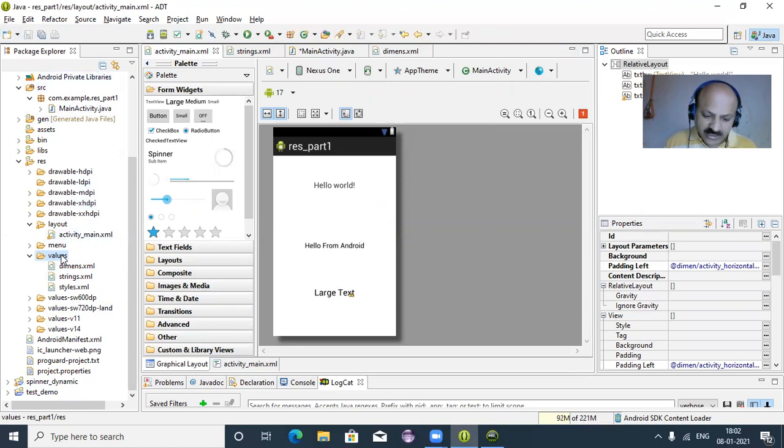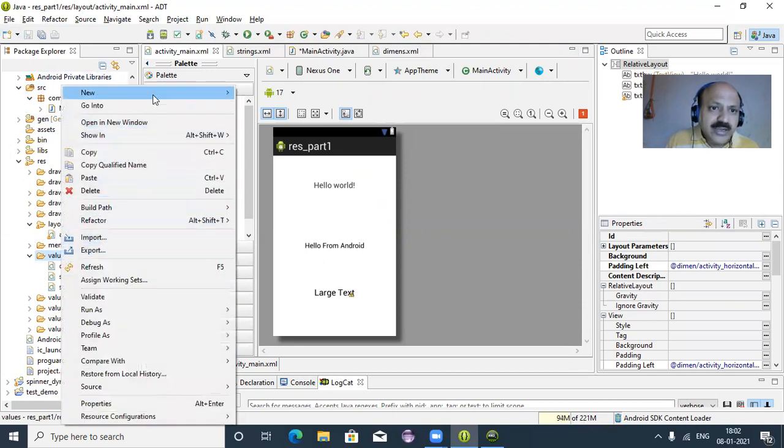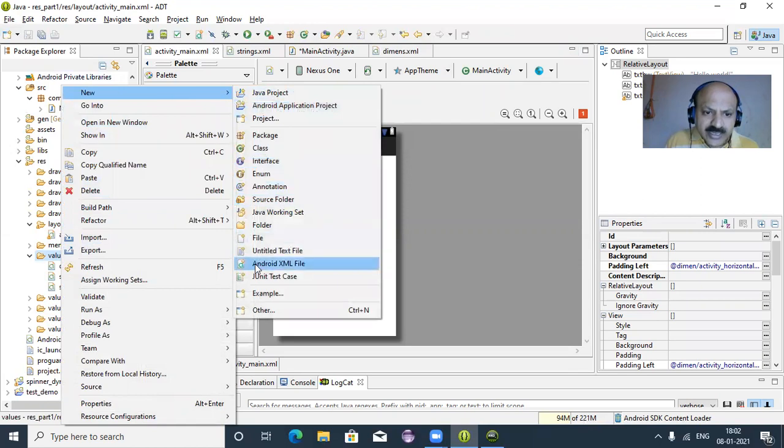I right click, then New, and take an XML file. Here I think there is no XML file option. So Android, yes, here is an Android XML file.